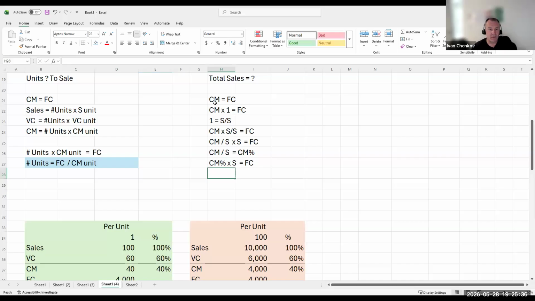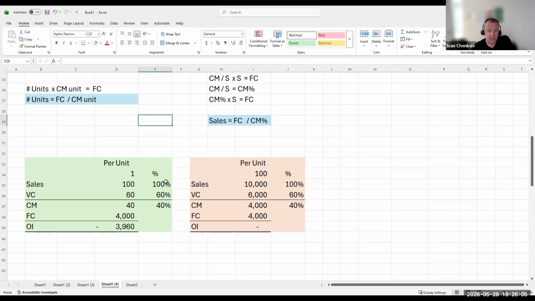What was my objective here? To check how much are my sales. Now, can I get the formula for the sales? Well, obviously I can now. What will be that? My sales should be equal to fixed cost divided by contribution margin ratio. And now you're going to say, yeah, that sounds great. But can we test it?